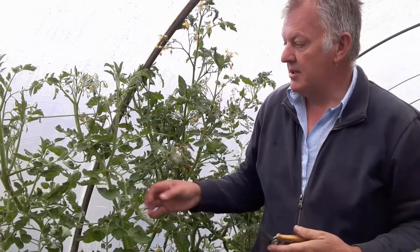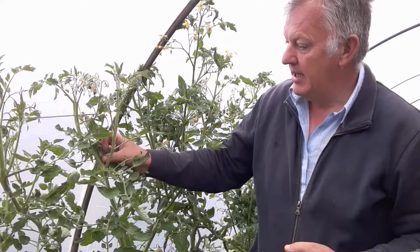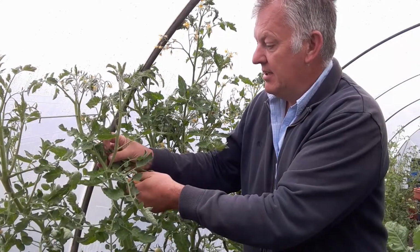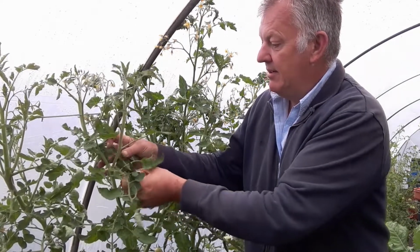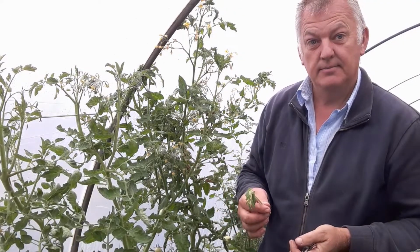I always carry my snips in my pocket, so as I'm doing my jobs around, I'm also taking snips, taking cuttings, snipping off runners, and also taking dead heads off plants. So let's get on. So July can be one of the hottest months, but it can also be some of the wettest months. So Polytunnel is ideal for doing jobs when it's a rainy day.